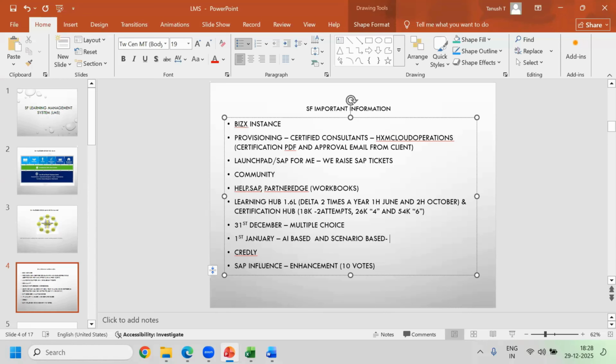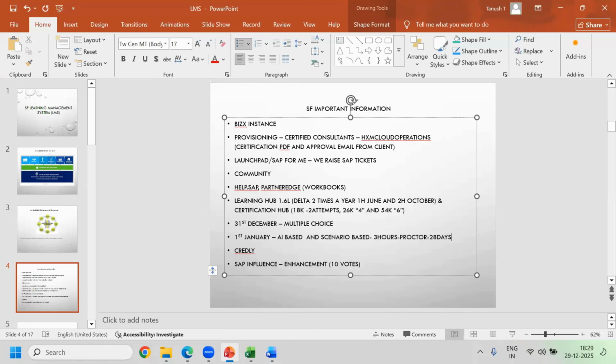All this you need to do in 3 hours, under a proctor. The proctor will be watching you. You need to do the configuration, execute that scenario and then save it. Wow. Now it takes like 20 days, 28 days to get your result. They will validate whatever configuration we have done, and then they will give you the marks.